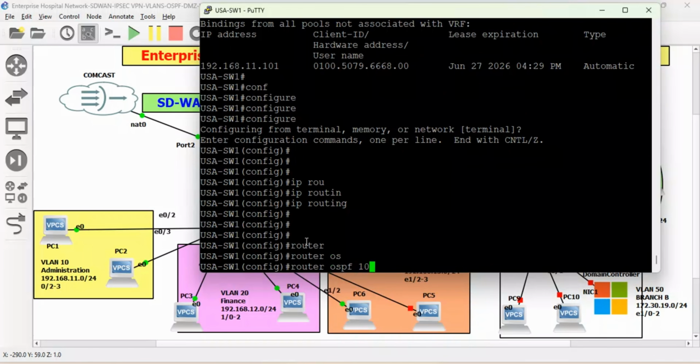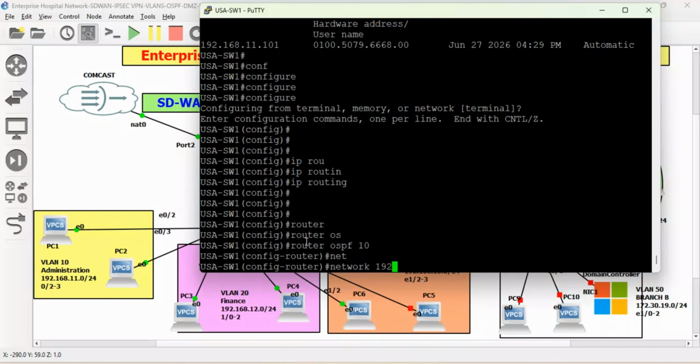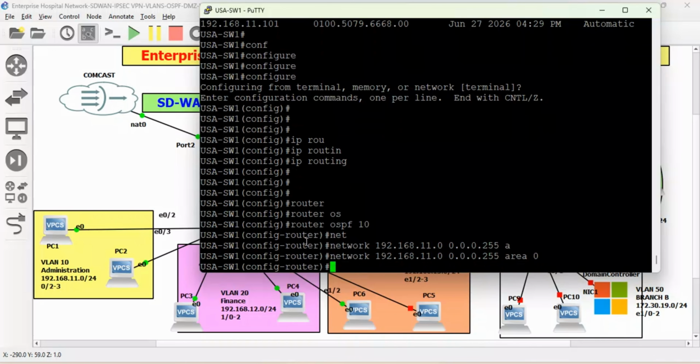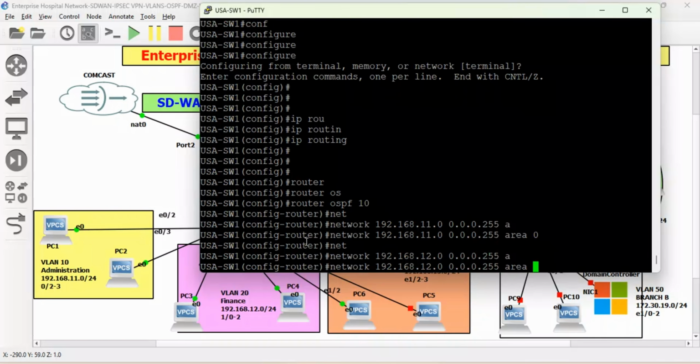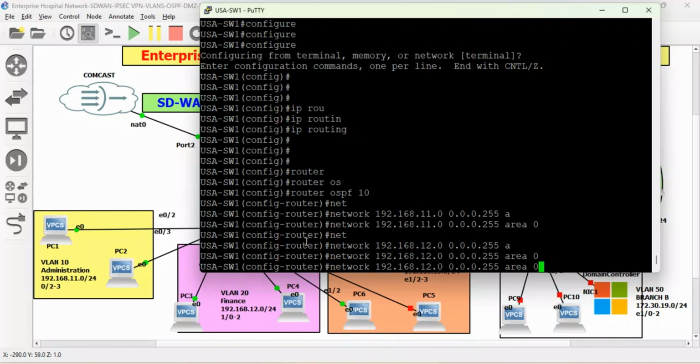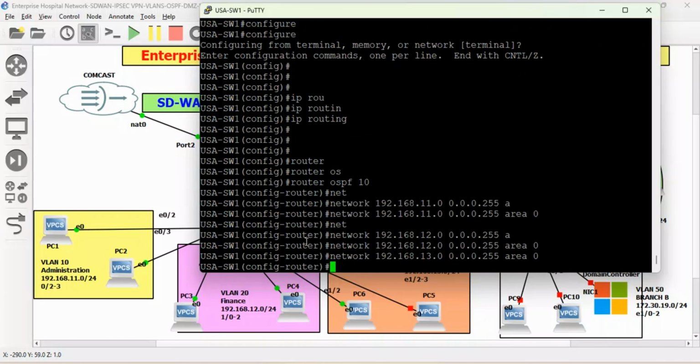OSPF 10, then network. I start advertising the networks. I start with 11, 0.0.0.255 area 0, then network, so that is 13.